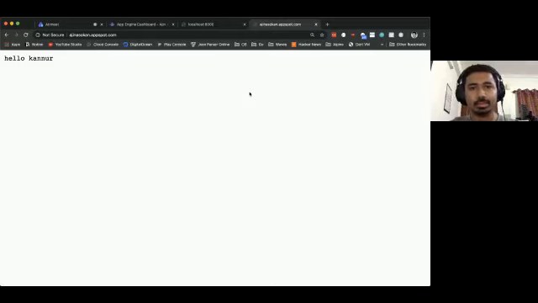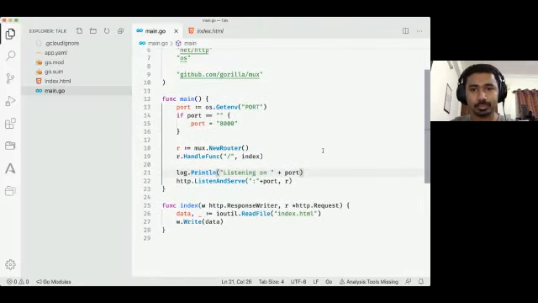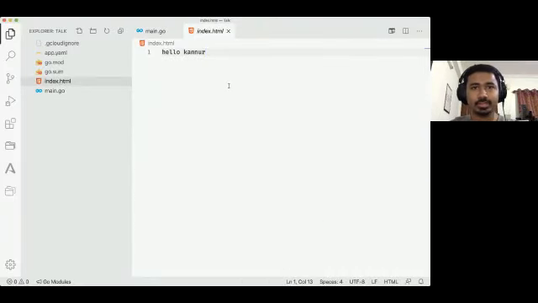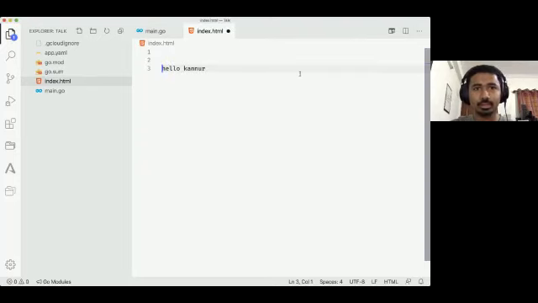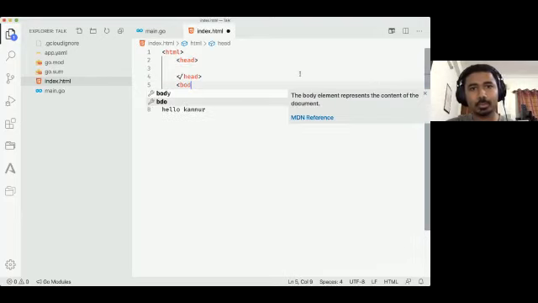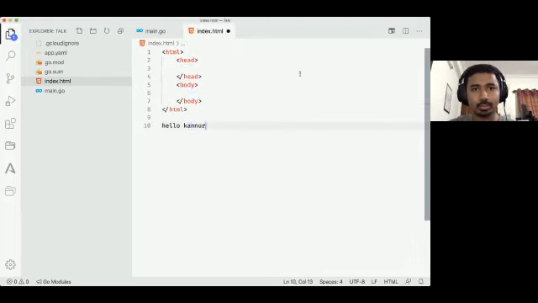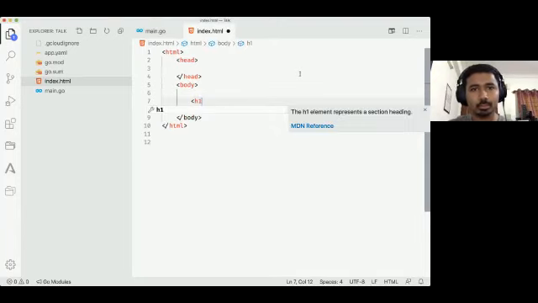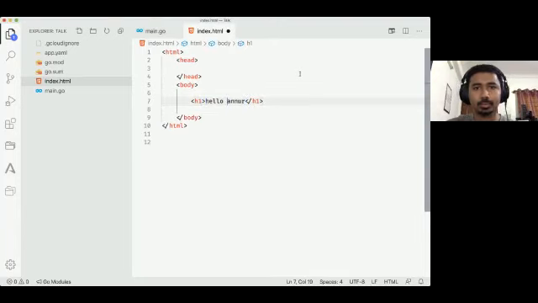So for that, let's change our index page. This looks hell ugly. So let's start by writing a proper HTML head body. I'm gonna put this inside an H1. I actually change this to KDG.